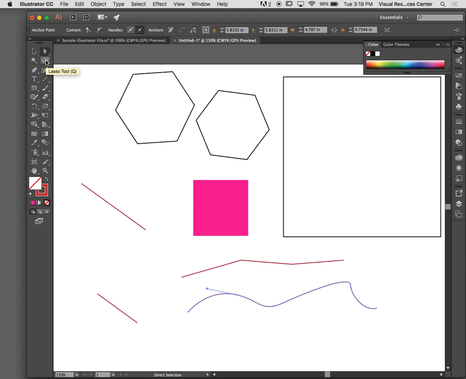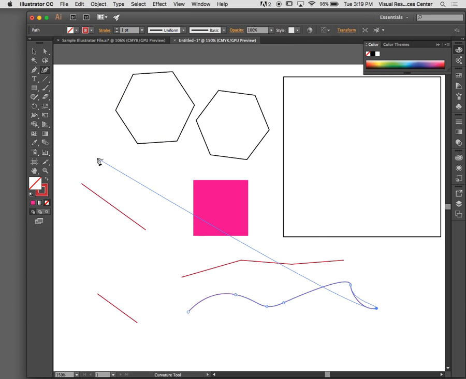A very recent addition, I think, in the Creative Cloud version of Adobe Illustrator is what's called the curvature tool, and the icon is a pen that has a small curved line coming out of it. What this does is it draws lines like the pen tool, with the points and the handles, but it only draws curves. So, hold on, I'm still attached to this one.